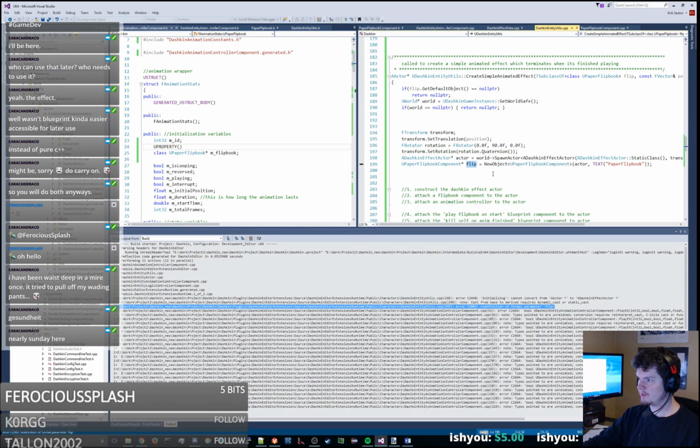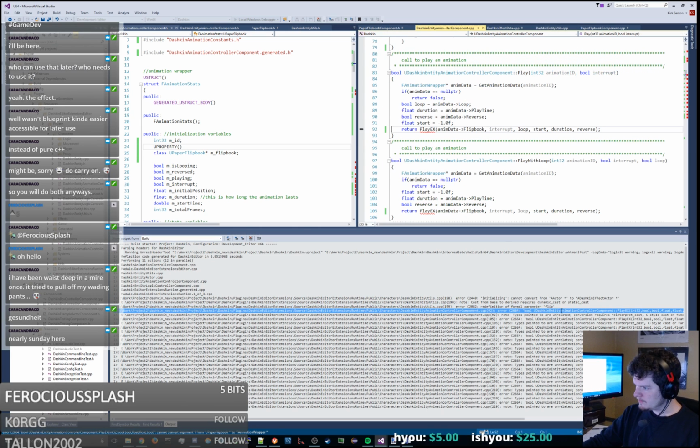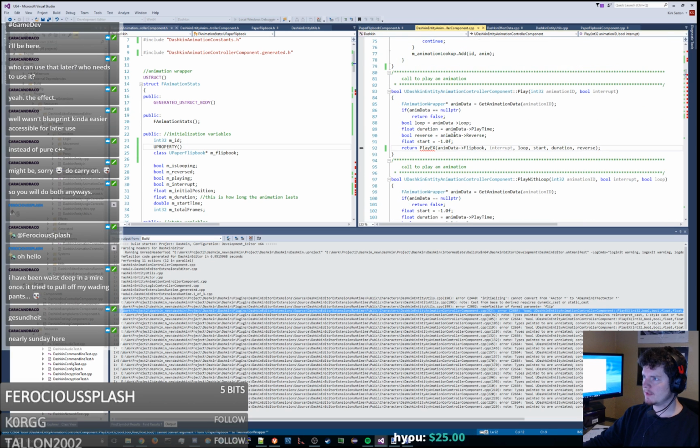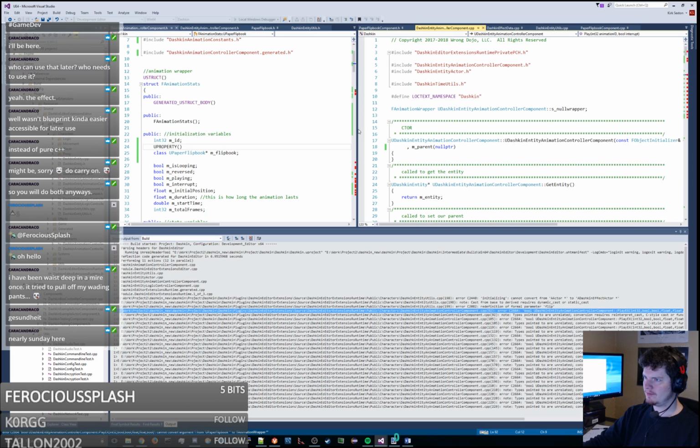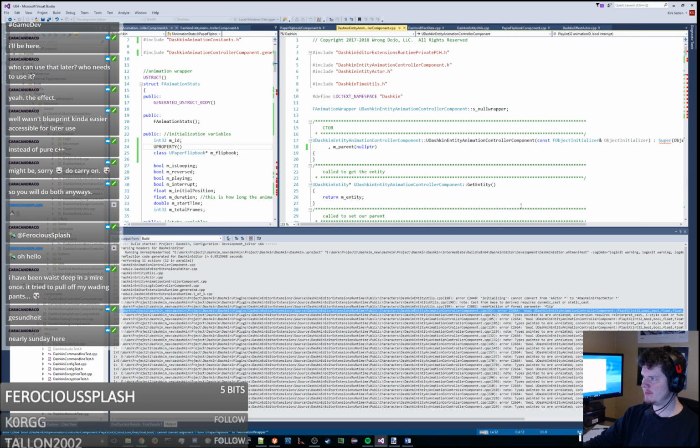Redefinition of formal parameter flip, flipbook component. Alright. This entity animation controller component is acting as though it's not deriving from our parent.